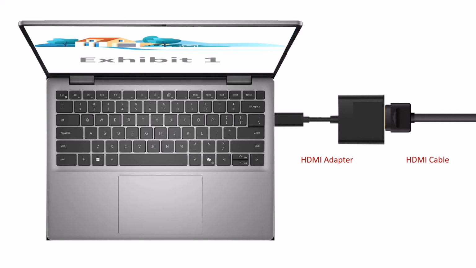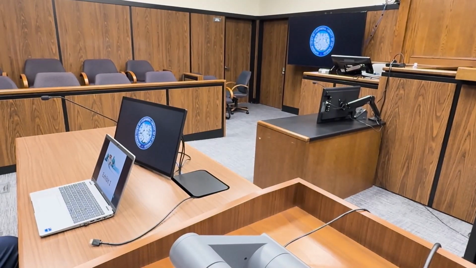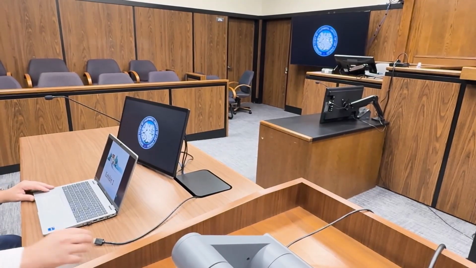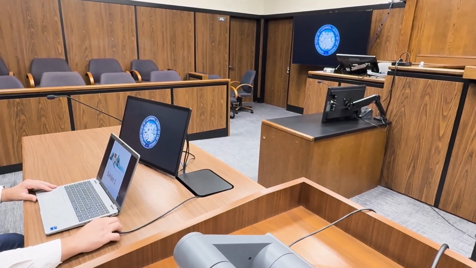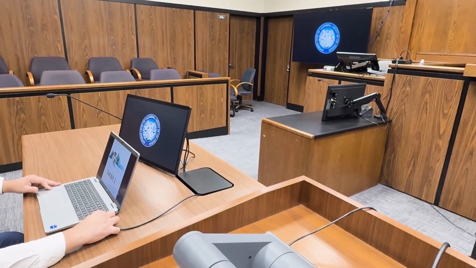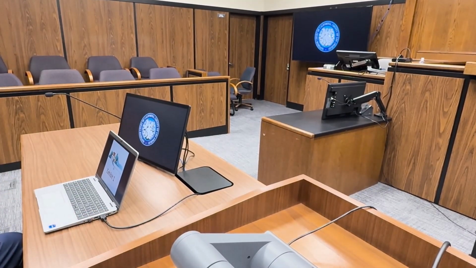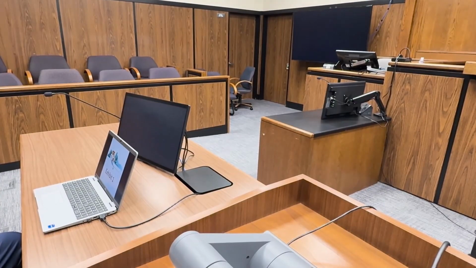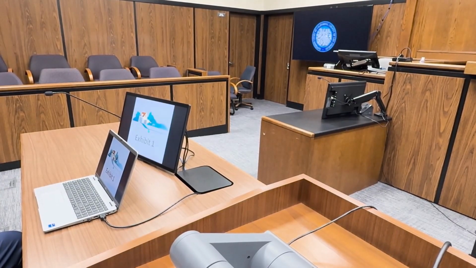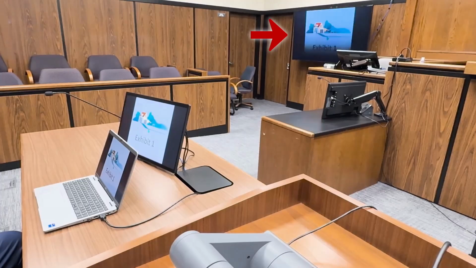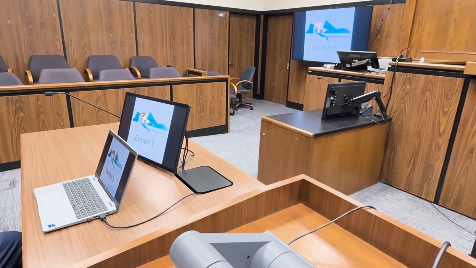Once the device is connected and the judicial officer has selected the corresponding source, the judicial officer can select to share a preview. The judicial officer will be able to see the preview on the second monitor on the bench. Counsel will see the preview on the touchscreen monitor on counsel table. The judicial officer will approve or deny the request to share with the courtroom. Upon approval, the judicial officer will enable the display of evidence to the physical courtroom and the remote participants. As a reminder, sharing and previewing evidence is not automatic. It must be enabled by the judicial officer.